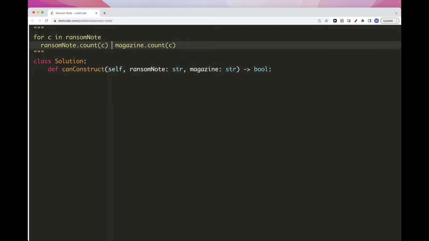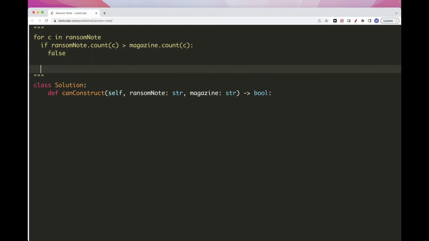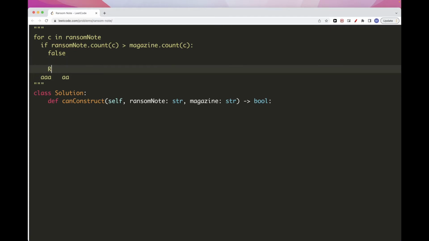And if we ever find one that is bigger, we should return false. Because that means, for example, the character occurs maybe three times, and then only once in the magazine. So this is the ransom note, let's call it R, and the magazine, let's call it M.